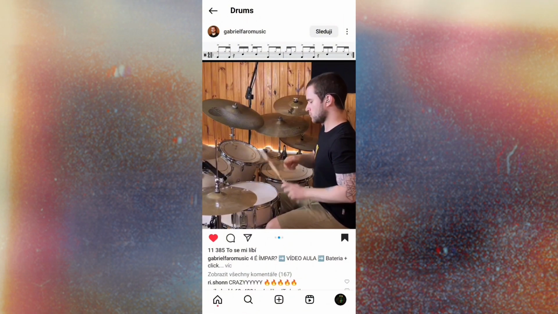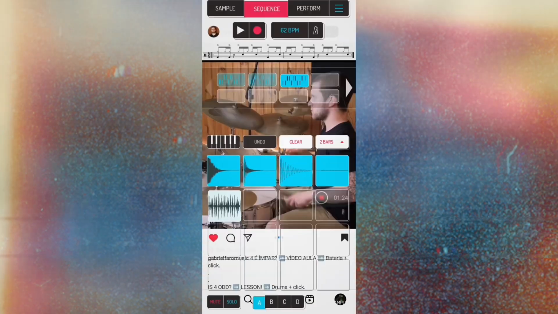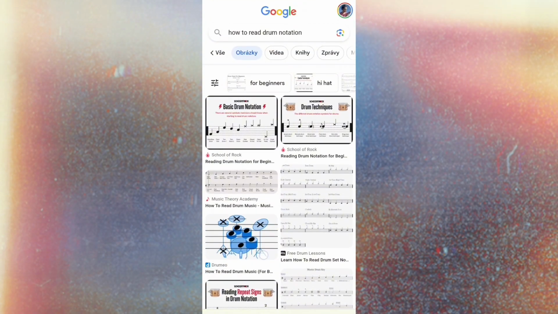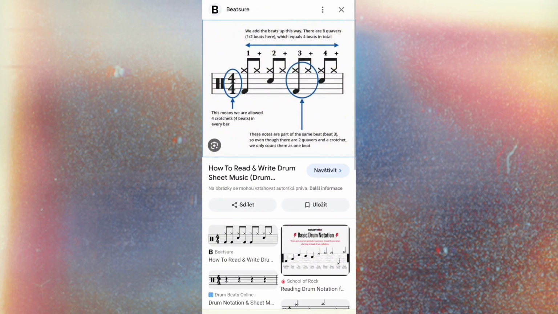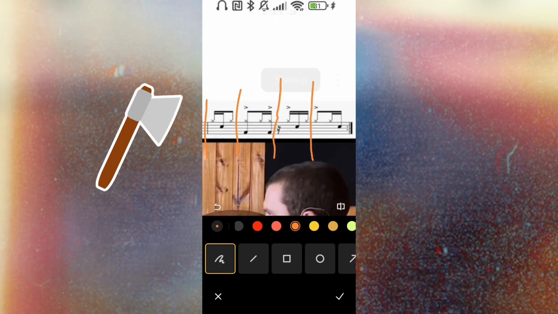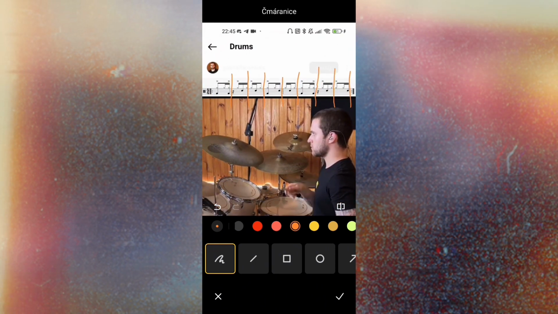Okay, observing again, I found out that he made more motions with his hand. Okay, we're starting to get somewhere. Then I made sure that I'm reading it right and studied the notation again. And then I thought that what would help me would be to divide the whole notation into individual beats. At first, I failed horribly, but then I managed to do it and studied it.